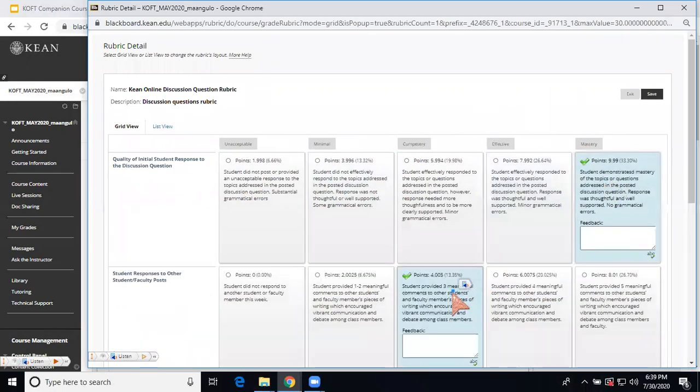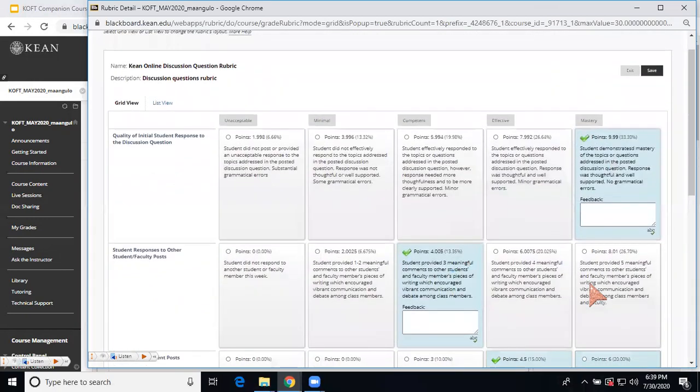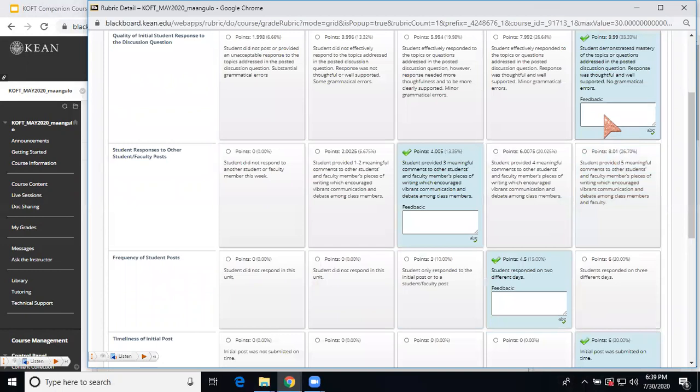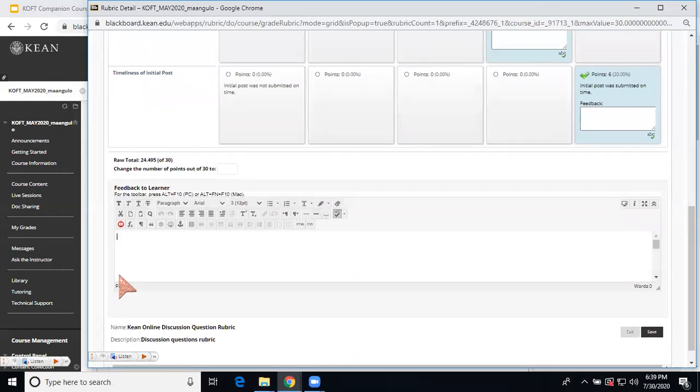And then you can select the area in which you would like to award the points. And you can leave feedback on each specific area, or you can scroll down and leave feedback to the learner at the bottom of the page in this message box. Once you have left the feedback, we're going to select Save at the bottom of the page.